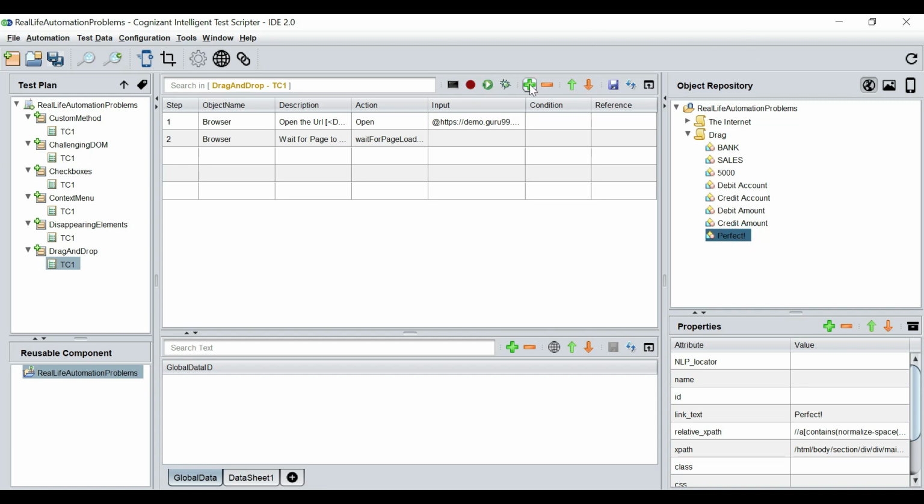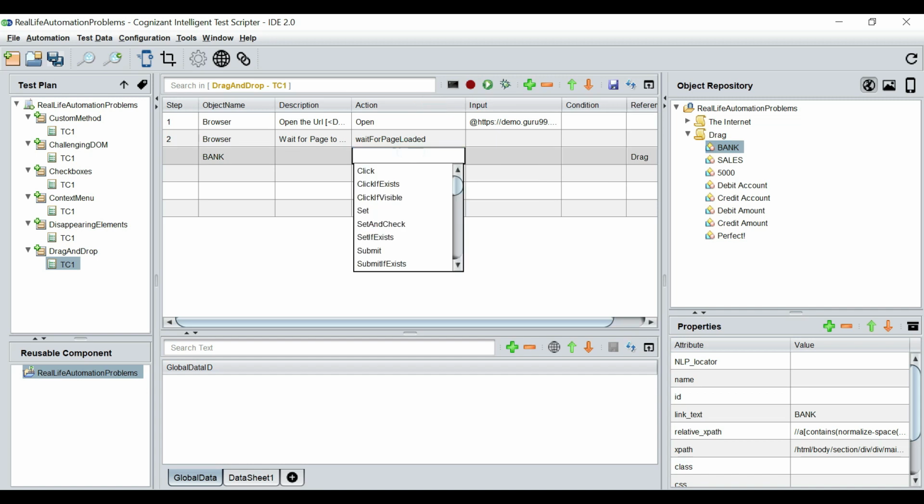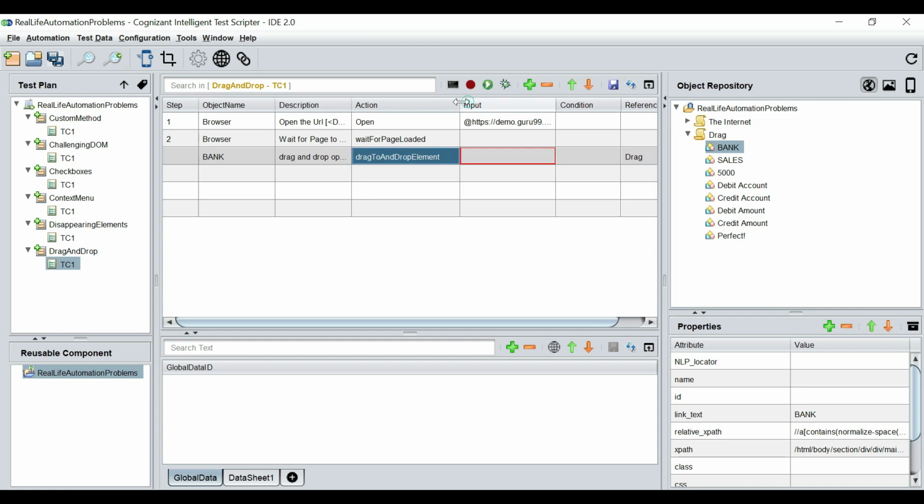So the way to do this is I would have to say bank, which is the element that I want to drag, and the action would be drag and drop element. It's a built-in action. I need to say that I want to drag and drop this bank element to debit account.